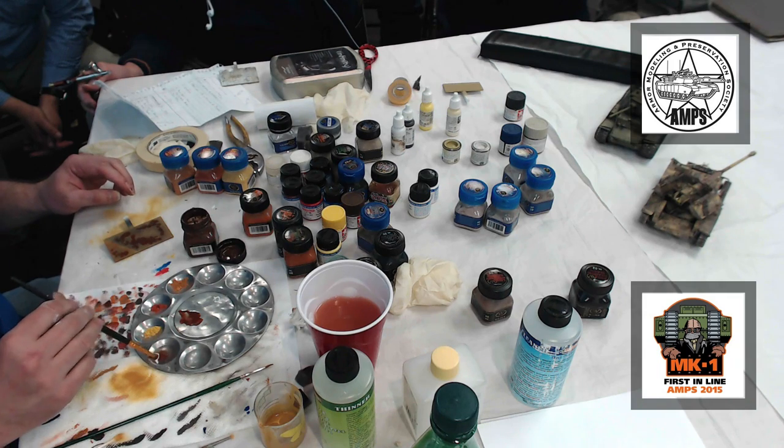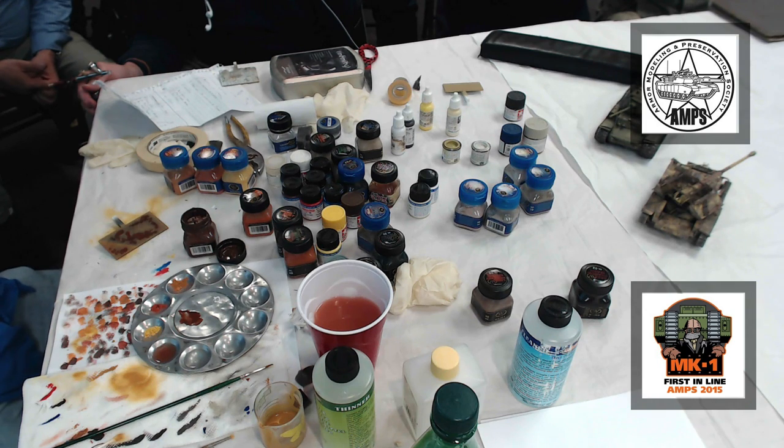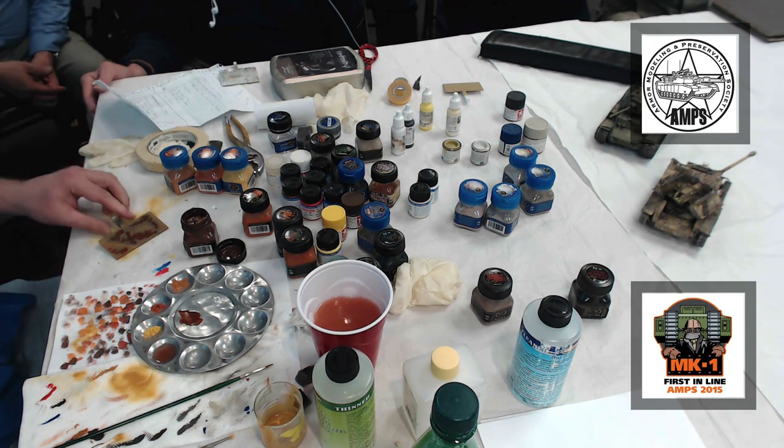You put two pools, okay? One to clean the brush and one to have fresh thinner to go through. Or you know what, I'll just use this. This might work too.